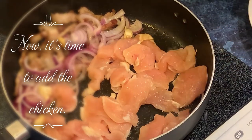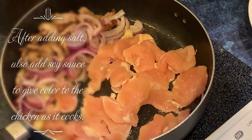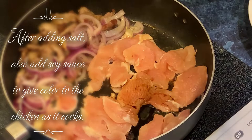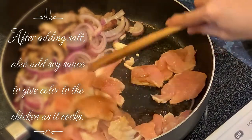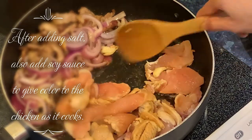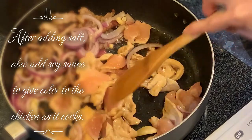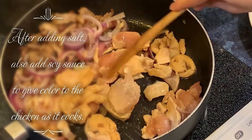At this point, I'm just gonna add a little bit of salt. Just a little bit of salt. And I also like to add a bit of soy sauce. Now the purpose of the soy sauce is to give it a little brown color early on. As you can see, I'm also using a Filipino soy sauce. So as you can see, it's getting that nice brown color as it cooks. It's not pale, and we do that using the soy sauce. So just raise the heat a little to get the cooking done a little faster.